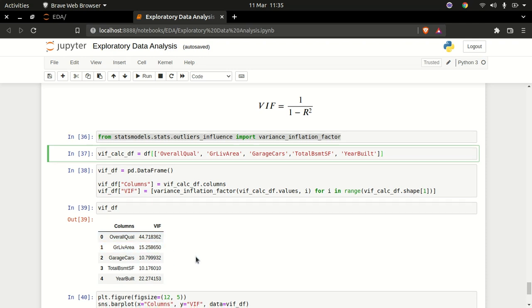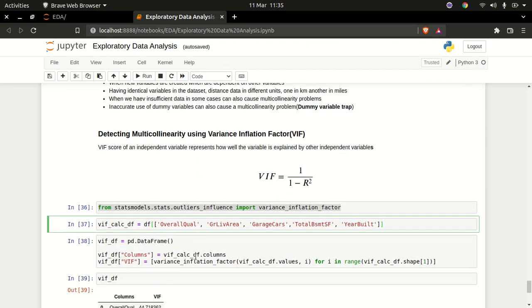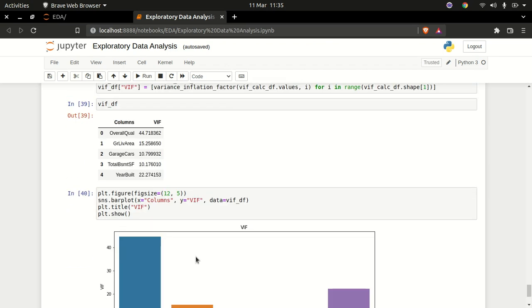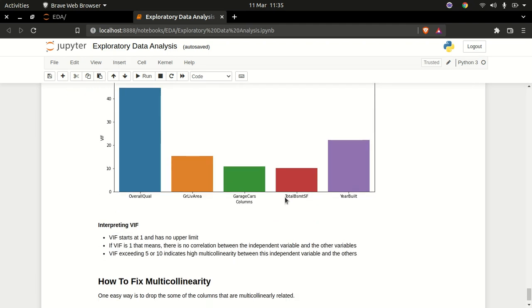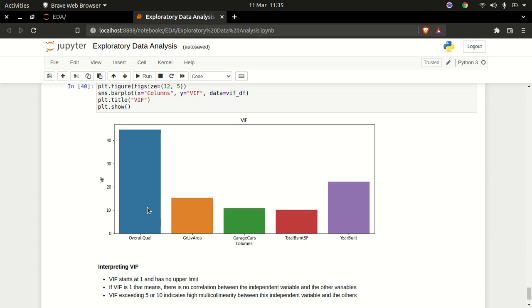If it is 1, there's no multicollinearity. If it's 5 and above, up to 10, we can consider that a high multicollinearity. So you can see all of these have very high multicollinearity. I also brought this bar graph of the variance inflation factors, and you can see that overall quality has a high multicollinearity.